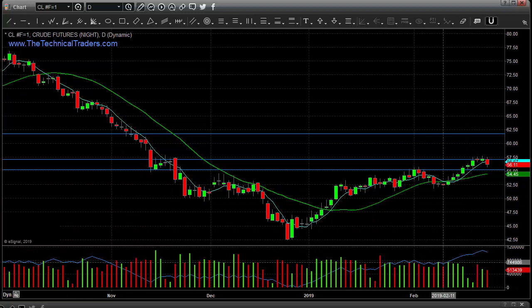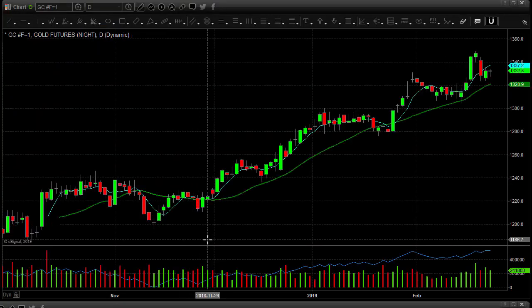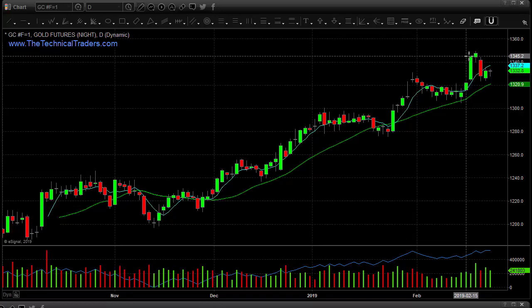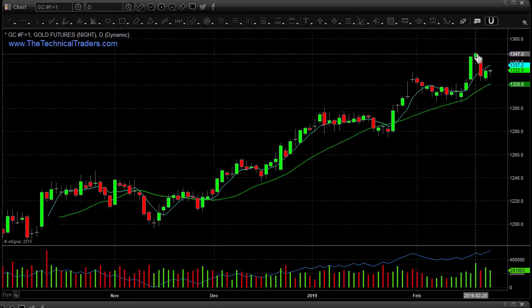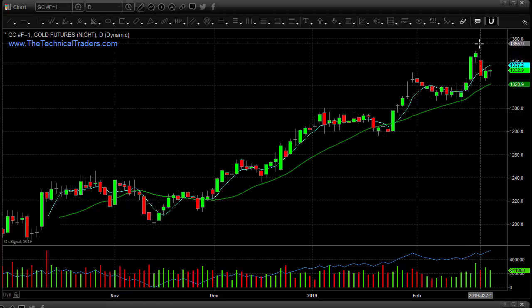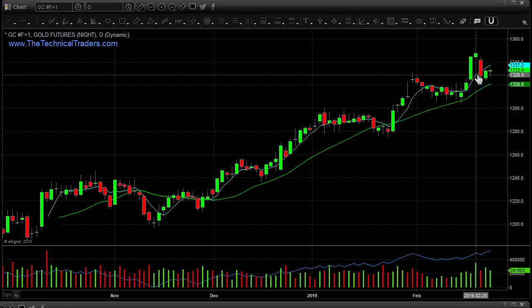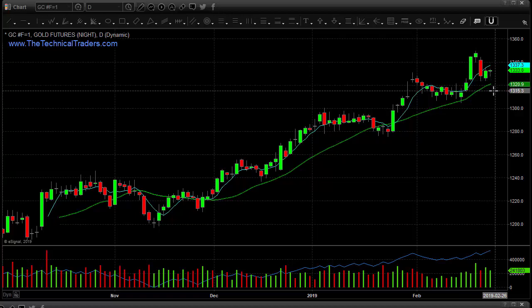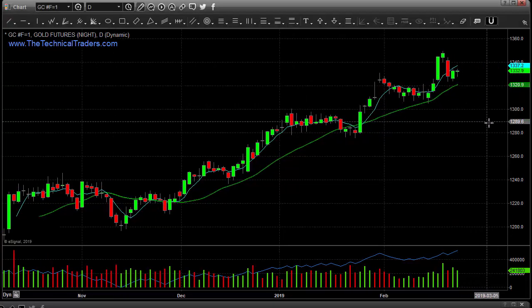But let's take a look over at gold and silver. Gold and silver, they popped up. We posted an article talking about how this looks like an exhaustion move. We were looking for one more push a little bit higher. We are going to actually do an inverse play, which we talked about on a couple of radio interviews last week. But gold pulled back. It's forming a little bear flag. I think it could continue to correct, and I think we could see it pull back a little deeper going forward.